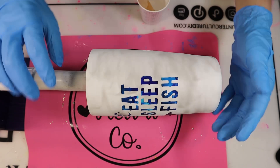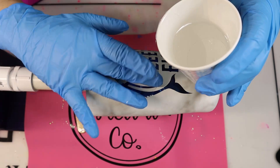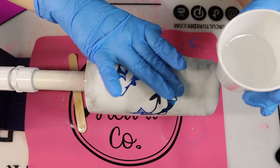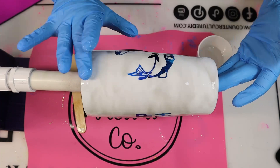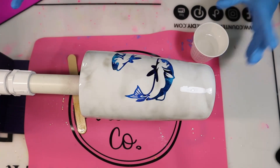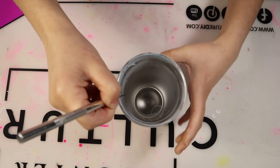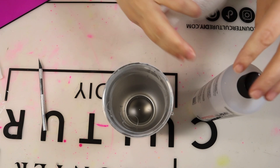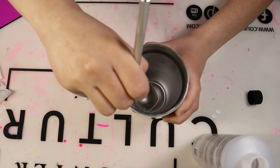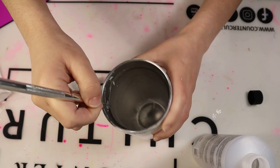Once that acrylic coating was dried, I went in with my first coat of epoxy. For this 20 ounce tumbler, I did two coats of epoxy — my first coat was 10 millimeters total, that's five millimeters part A and five millimeters part B. I let that cure and then did another 10 millimeters. Two thin coats to give it a nice seal. After the epoxy cured, I did my cleanup process — going in with my exacto knife for the final trim, then acetone, and finally washing the tumbler out with dish soap. Make sure you wash it out very well because you are using acetone.